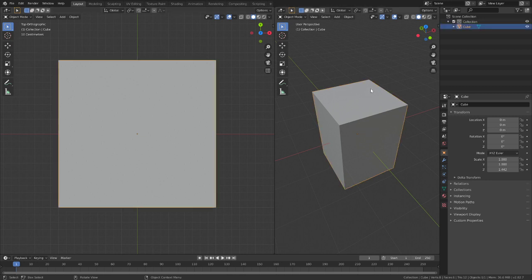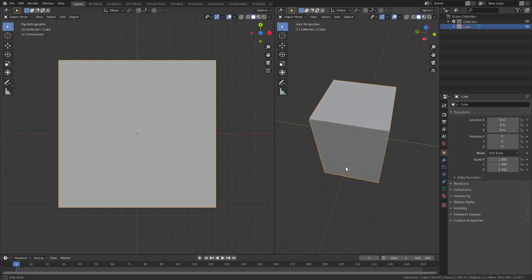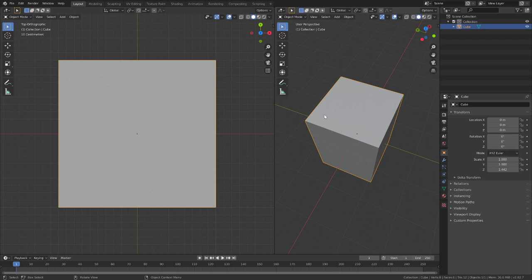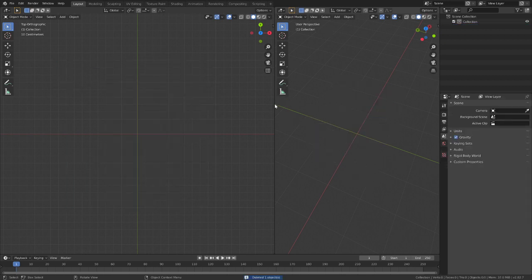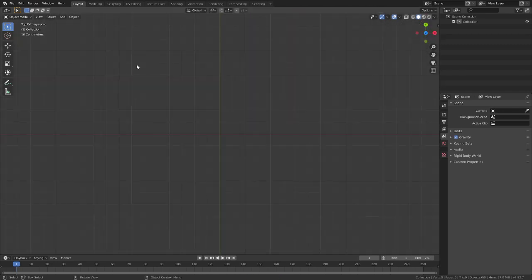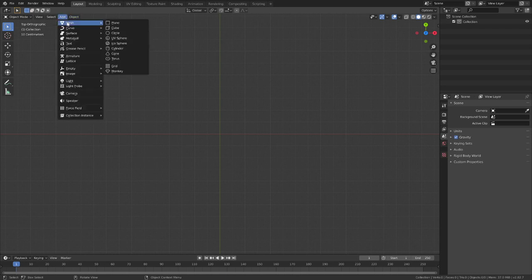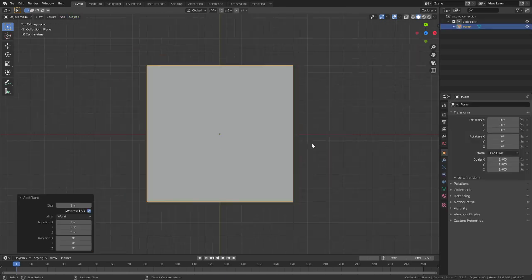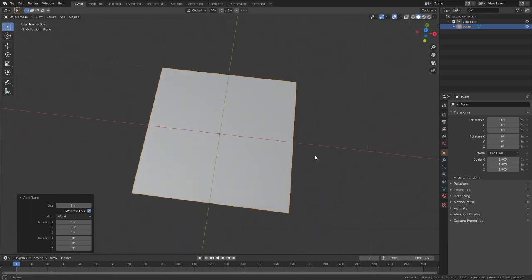If you want, you can always have a 3D perspective viewport enabled while you're working in 2D. This way you have an idea of what's happening constantly. Another thing you can do is work in 2D but with a perspective view. Let's go back to our main view. Say you're working in 2D but you want to tilt it a little bit.